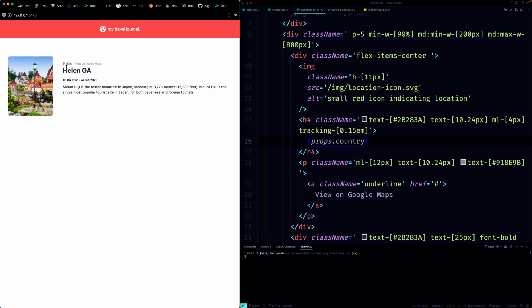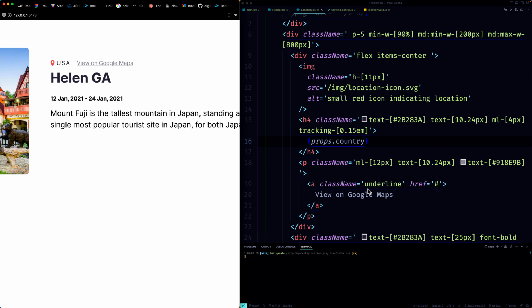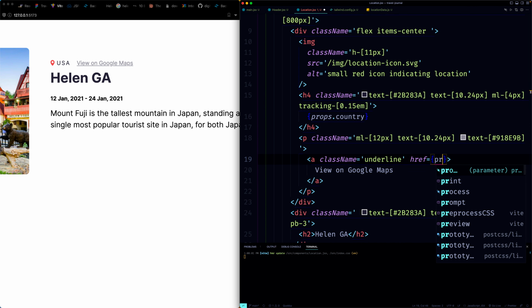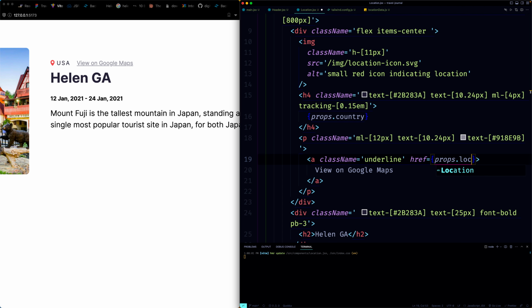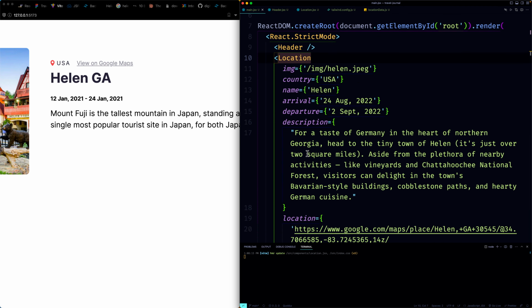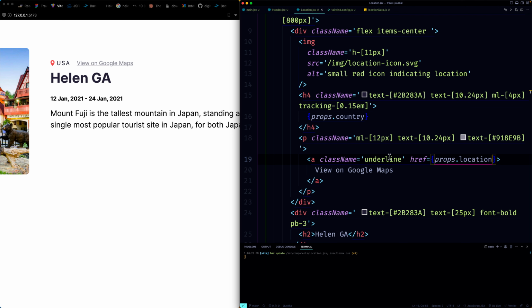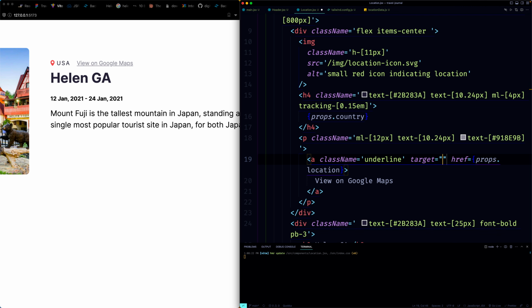And that will update to say USA. And then the view on Google Maps, we can say href props dot location, and target underscore blank.